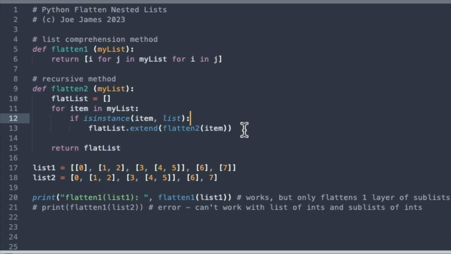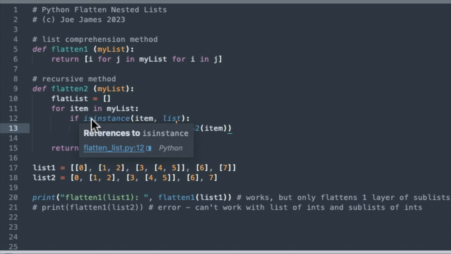we have two cases. As you know, in a recursive method, you have a base case and a recursive case. So first we find the recursive case where we're going to call the flatten2 method again on the item. And why would we call flatten2? Because the item that we found inside the outer list is also a list. So that's our test for the recursive case. If isinstance item list. In other words, if the item that we're currently looking at inside my list is also a list or a sublist, then we're going to extend the flat list by calling the recursive method of flatten2 and passing that item in. So it'll break that down as well.